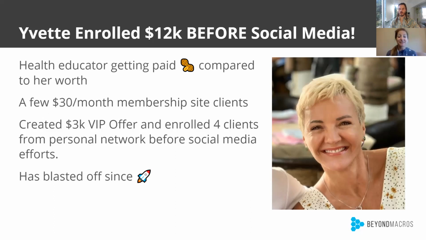This girl has blasted off since. She now has 15 VIP clients. She has another leveraged offer, and she's about to take on another person. And then she will officially be waitlisted. Everyone will have to go into her leveraged offer. And coaches, clients are re-enrolling with her, giving her testimonials. It's a beautiful thing. We're so proud of you, Yvette. So proud. Yeah, it's been amazing to see your growth.